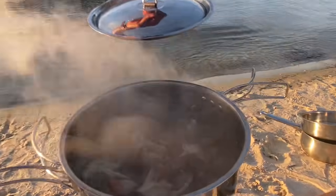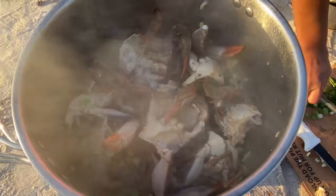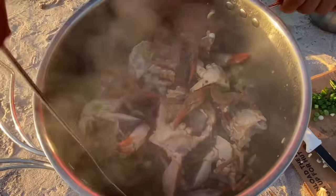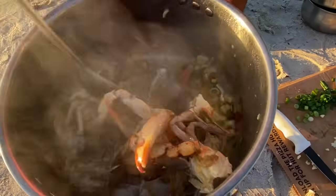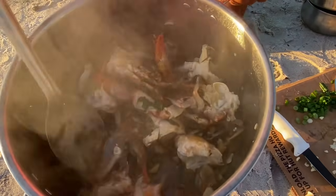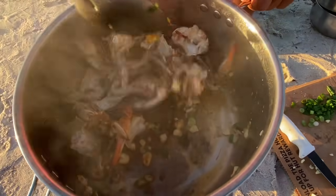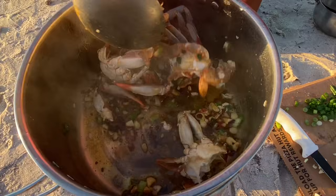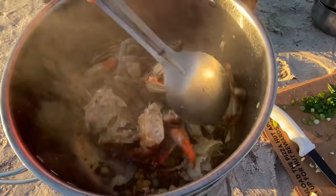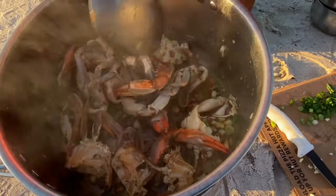Wow. I'm gonna mix one more and then cover it again, guys. Oh wow. Oh, it got crispy. Wow. And they have this at Chinese restaurants, right? I've seen this before. Yeah. Chili garlic butter. We have to make it more red before we can put the butter. The crab needs to be more red, right?